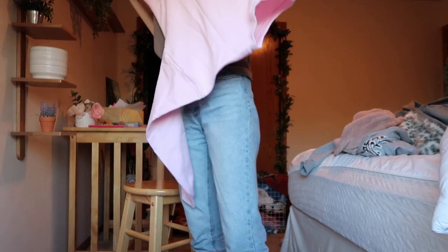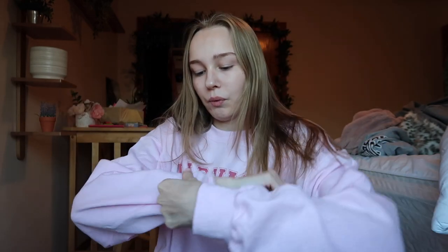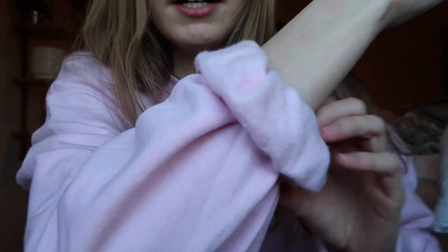I ordered a large because I wanted an oversized look and it's adorable. Hopefully it fits — it's pretty big but that's what I wanted. I was nervous I got too big of a size because I like when the sleeves are a little bit longer. I can roll them and it's the proper length. It's really soft — I think it would look cute with leggings, a little weird with jeans when it's oversized.